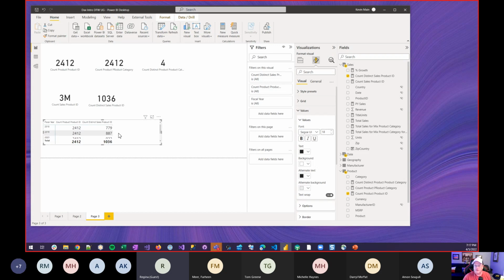Excuse me, I have a question about the count distinct. If you're counting distinct sales, and that's giving a number of how many products are sold, why would we use distinct, and why wouldn't we want to count all the products sold?